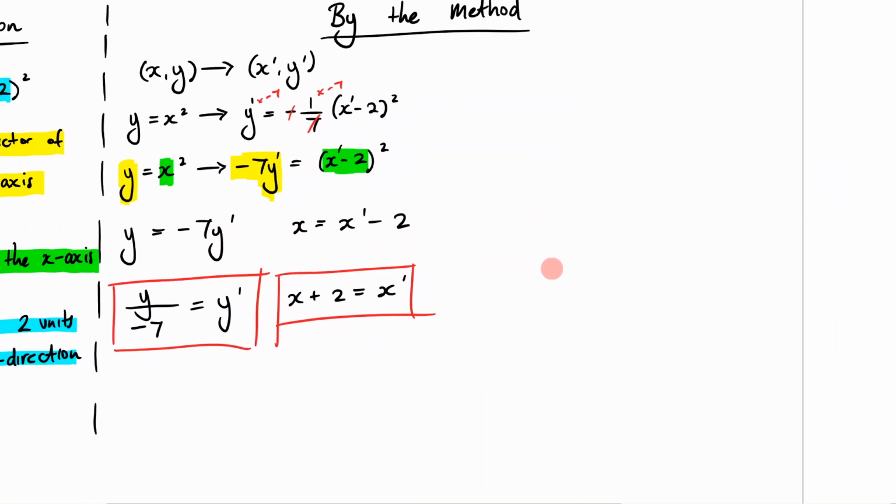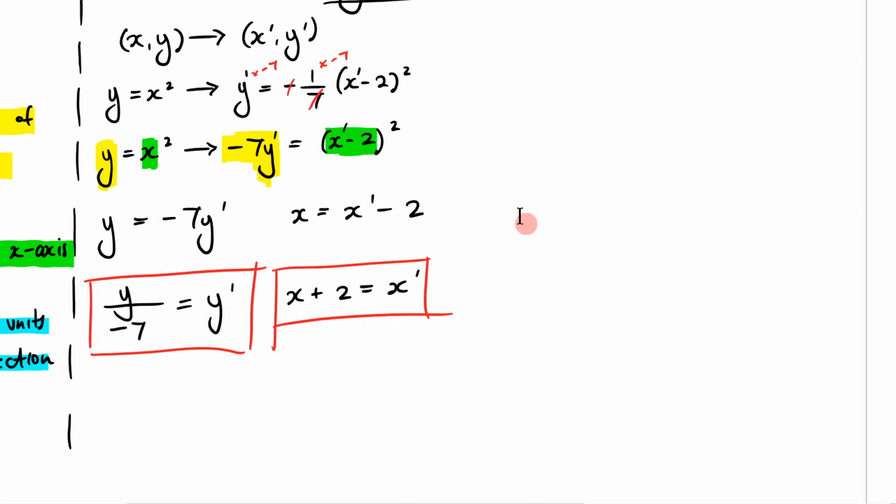So from this, what you should be able to do is the following. You should be able to say, hey, I am multiplying my y by, now let me write this another way, it might be helpful. Let me write this like this, negative 1 on 7 y, because that's the same thing as this. But now that it's written like this, it might be a bit easier to read, because now we can clearly see that I'm multiplying my y by 1 on 7, which means that's a dilation by a factor of 1 on 7 from the x-axis.